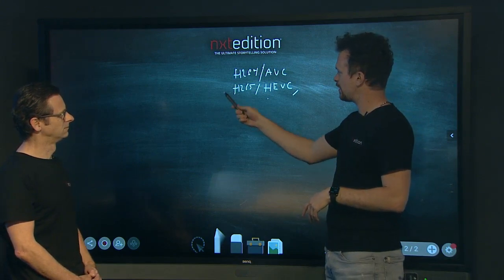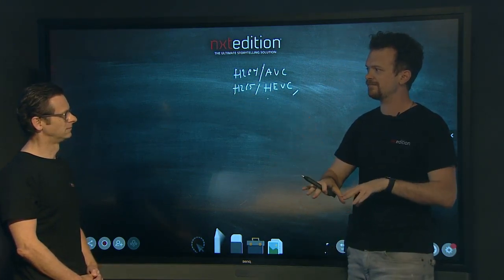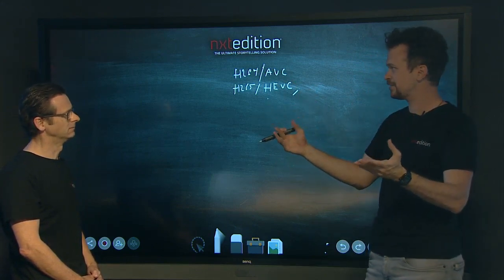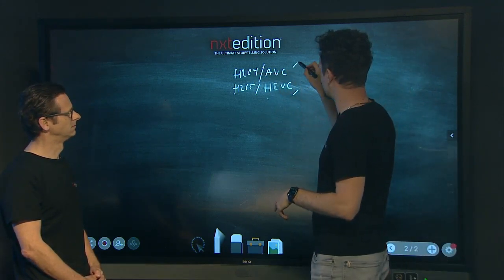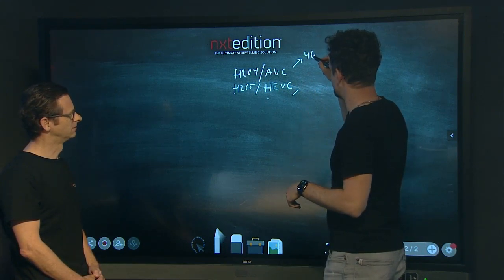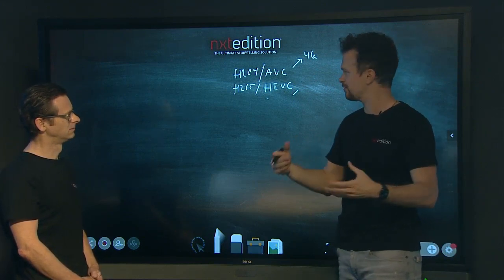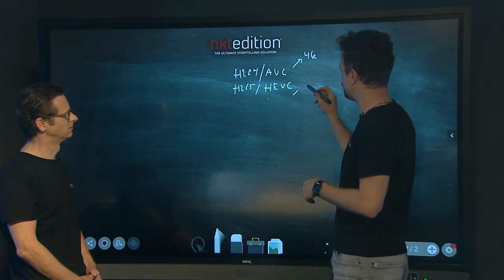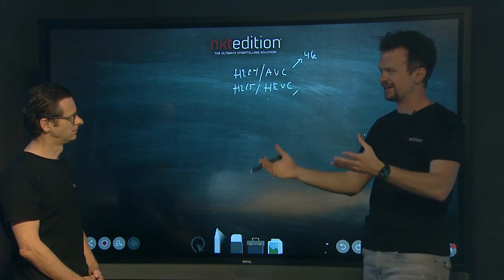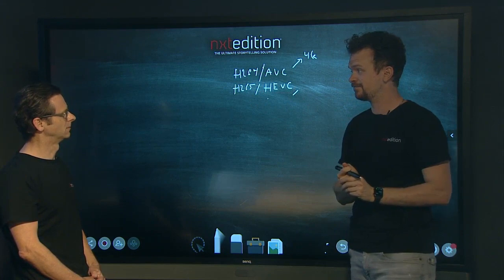It's first at where these newer codecs start to shine is either at very low bit rates or very high resolutions. So H264, for example, only goes to 4K. Okay. In terms of resolution. And already at 4K, you can see some, even at high bit rates, some advantages of HEVC. But if you have very low bit rates, like one megabit or whatever, then it can make sense to use HEVC.